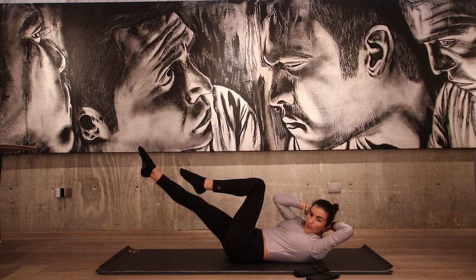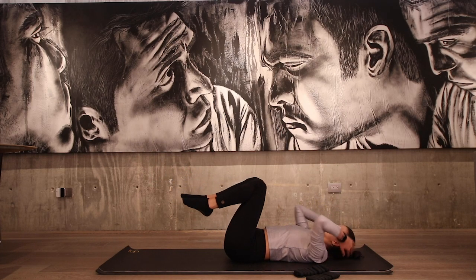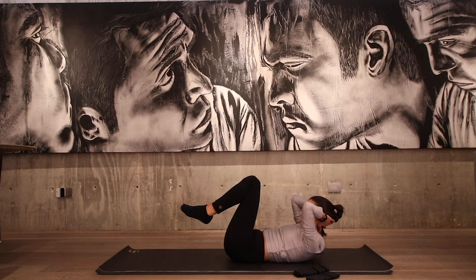And last set. Back to center, rest down here for a breath. We got one last variation. Taking a nice deep inhale. Exhale, you're going to come up.